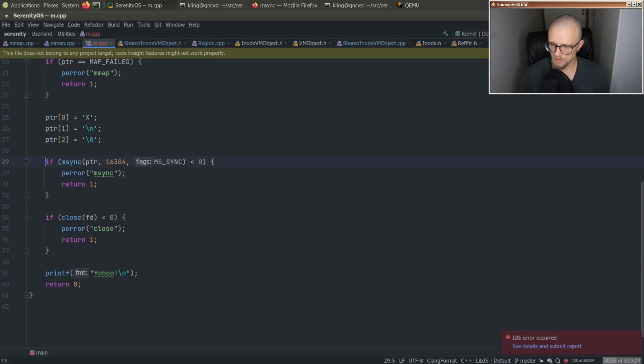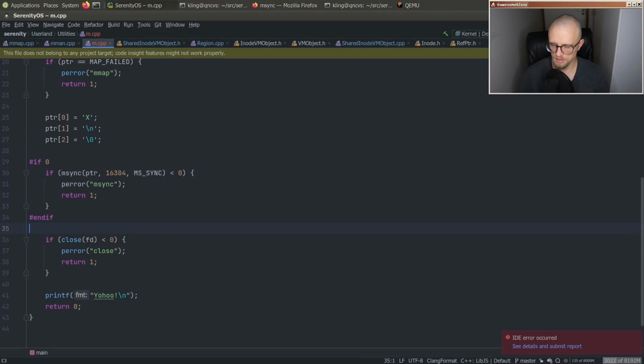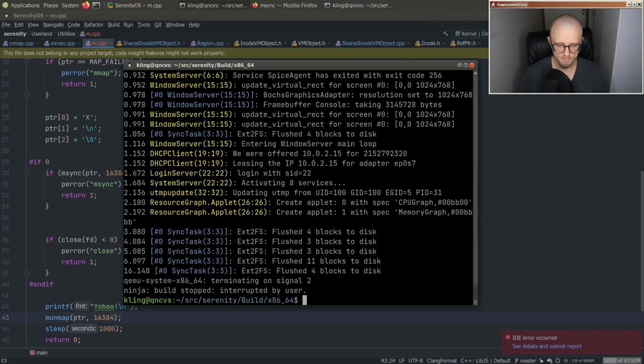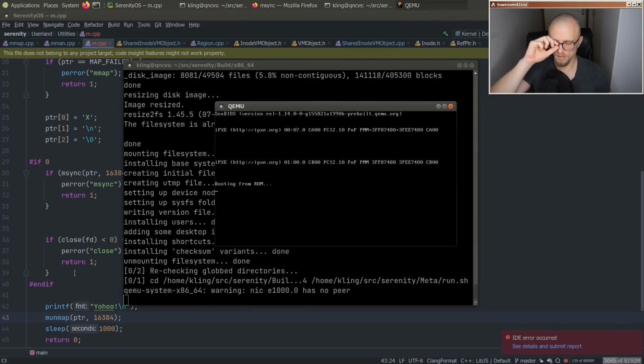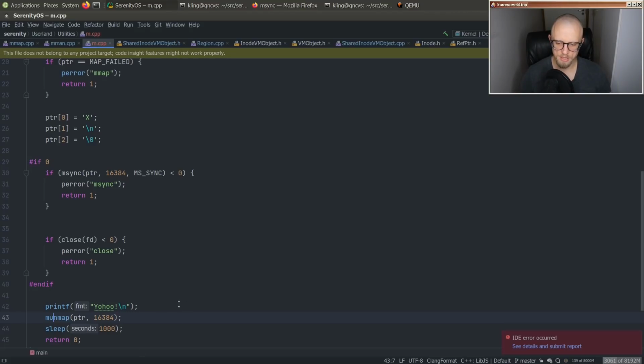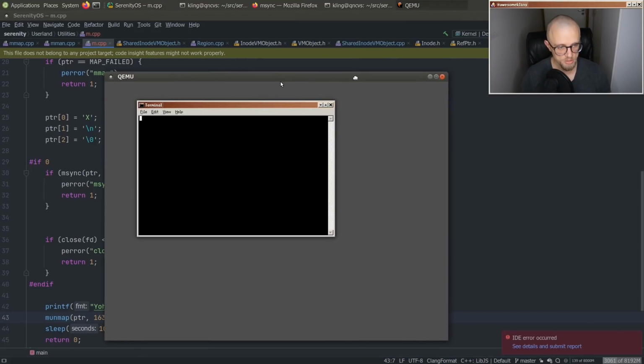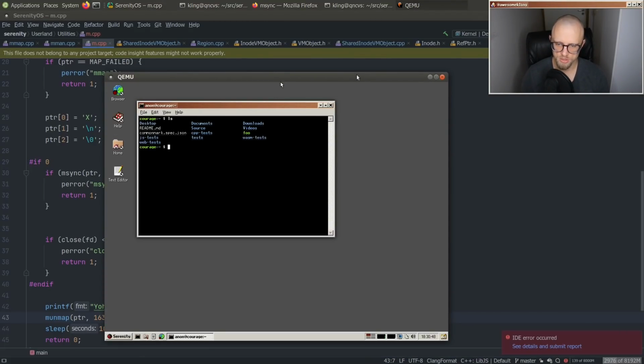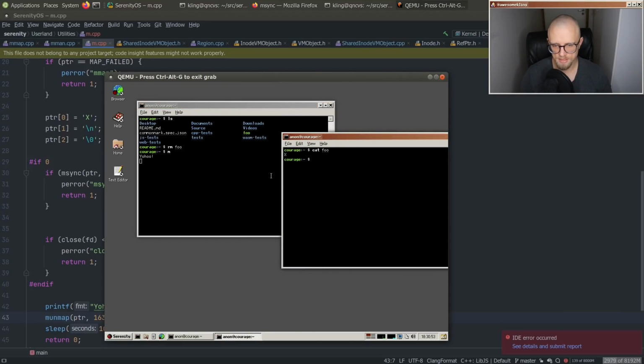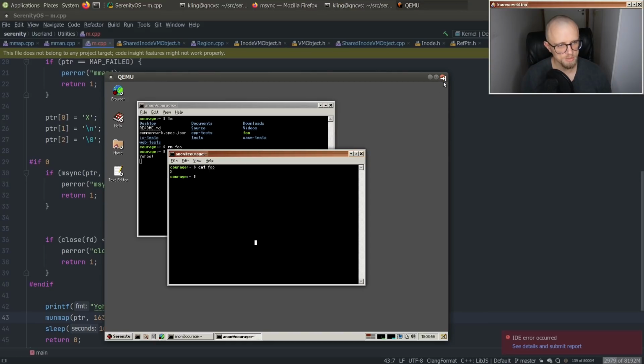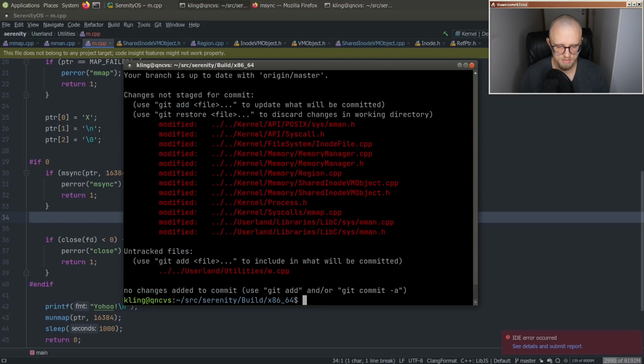So actually we can easily test that by just doing something like, which is not close, and then we will sleep here. But unmap it. So this should also write it out, because when you unmap the entire region, the region will be destroyed. We will flush the changes to disk, and they should show up. So in this separate window, we can see that indeed they have been flushed. Very, very cool.